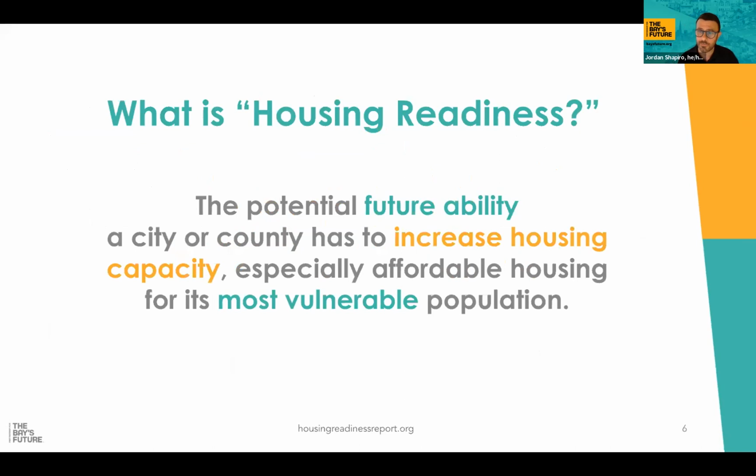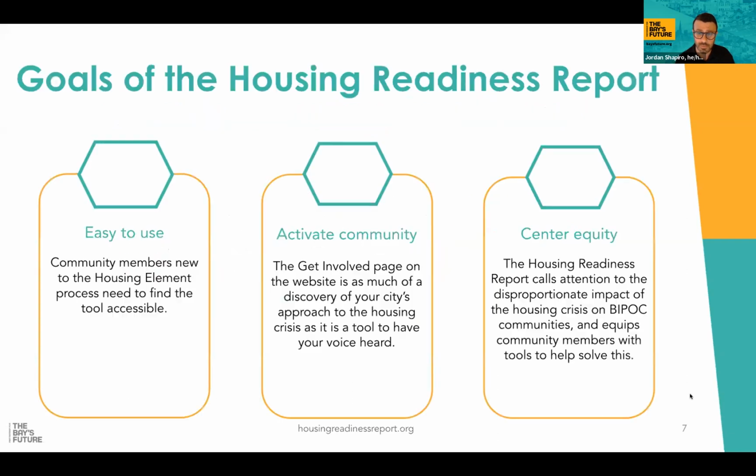So what is housing readiness? We define it as the potential future ability a city or county has to increase housing capacity, especially affordable housing for its most vulnerable population. So we wanted to develop a tool for affordable housing stakeholders, whether that's organizers, advocates, city and county staff, elected officials, and community members, and provide the data and resources to track our cities and counties' ability to meet their affordable housing needs. Next slide, please.